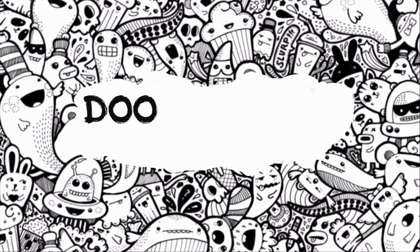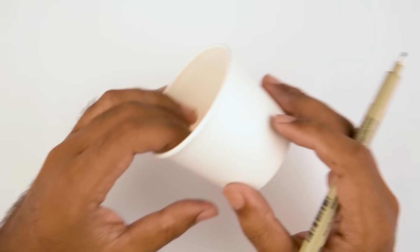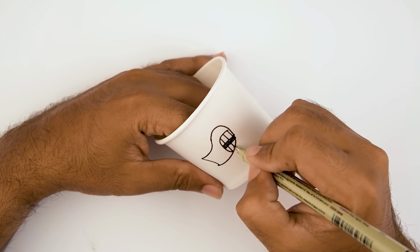This is Session 2, Doodling with Brushpen. Here we are starting with a paper cup by scribbling some random objects on top of it. You can see that we are using drawing pen for this.